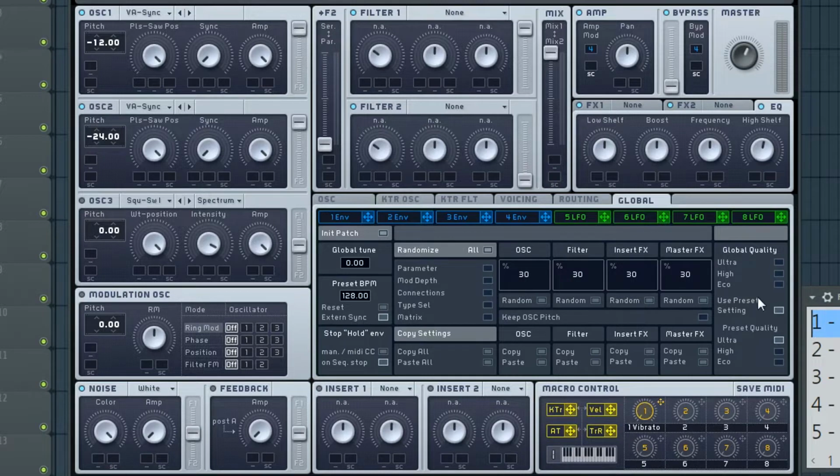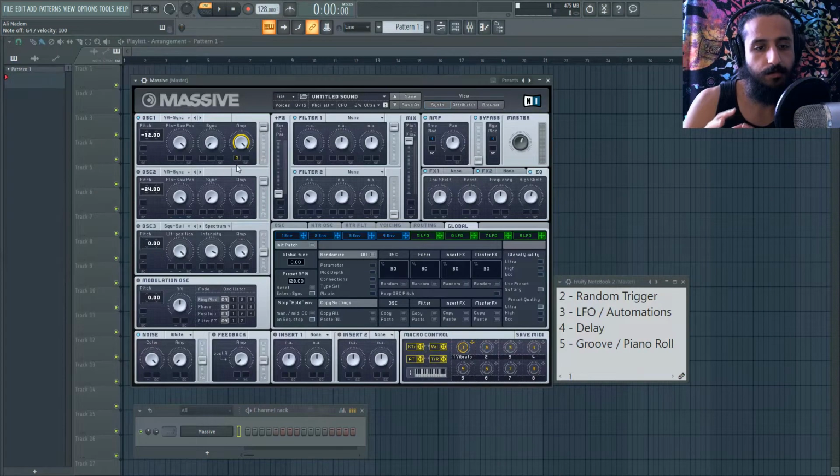Now we're moving on to random trigger. So random trigger is going to be this guy right here, Trigger Random. The nice thing about Trigger Random is that it's just like the other macros, but it's going to trigger a random value from the start point to the end point. So each time I press the knob, sometimes it'll be completely static, sometimes it'll be the full amount. And the nice thing is that when you put Trigger Random on different elements, you're going to create a bit of randomness, a bit of movement with your track.